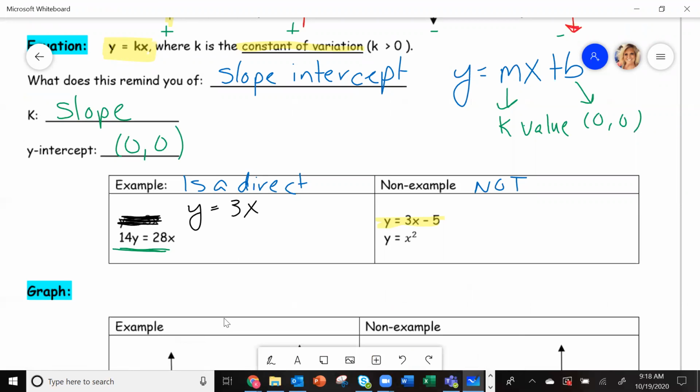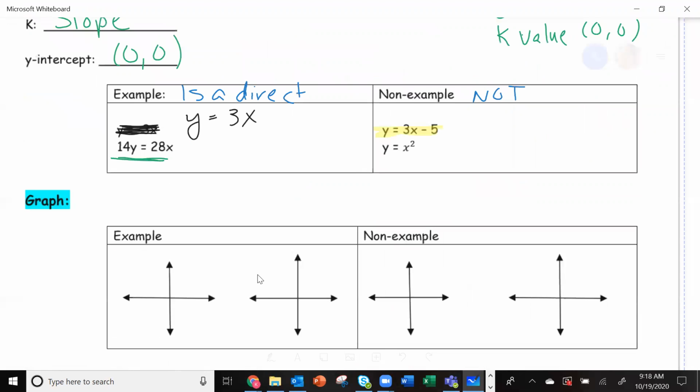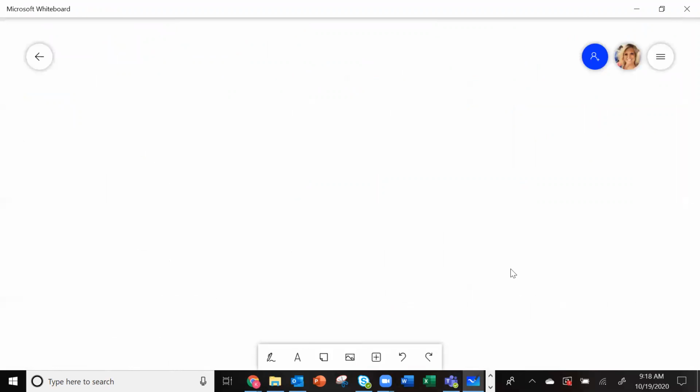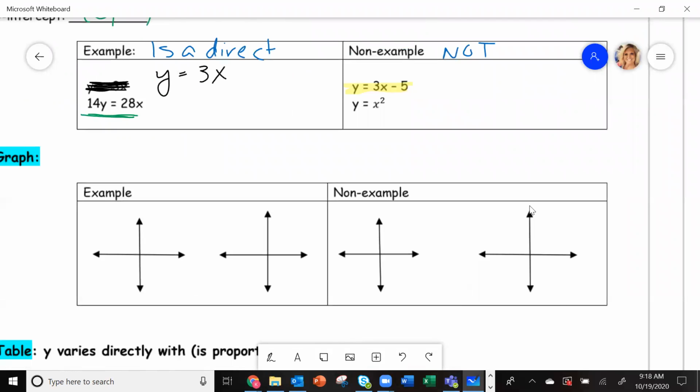So on a graph, let's draw a couple examples. What would be an example? It would be something like, if I can draw a line right there. Remember, it's got to go through (0, 0), and it doesn't matter what the steepness is. It's hard to draw a straight line on this computer screen, but it has to have a positive slope and go through (0, 0).